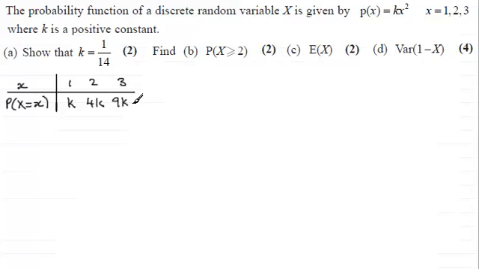So how do we find out the value of k? We should be familiar with the fact that the sum of all the probabilities adds up to 1. So therefore, we've got a total here of 14k. So 14k must equal 1. And clearly, if we divide both sides by 14, then k equals 1/14th. That's the first part.